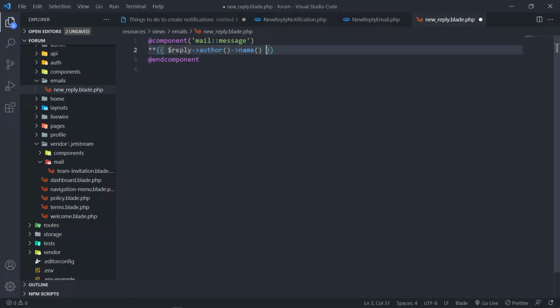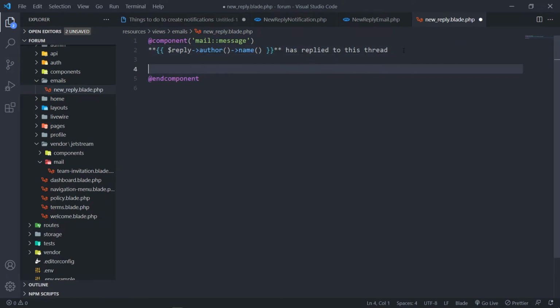Then we make it bold, just bolding the text: replied to this thread. So the owner of the thread will basically get this message, whoever replied to this thread.